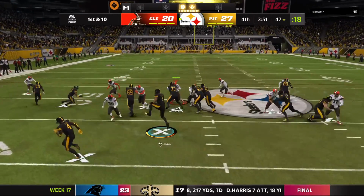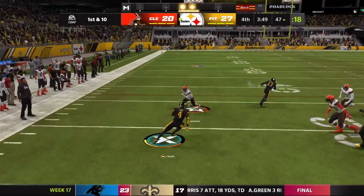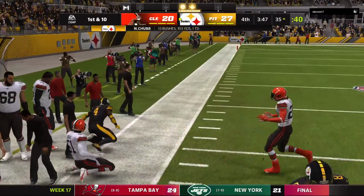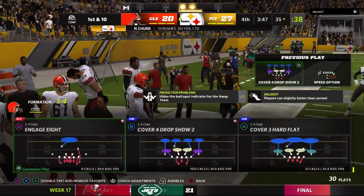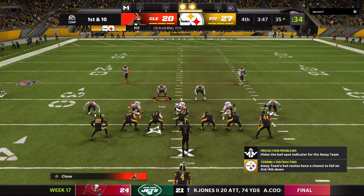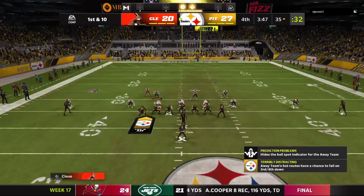And it doesn't matter what the defense thinks. They feel like they've got the confidence to keep handing it to him and keep picking up good yardage. Yeah, he will go out right near the 35-yard line. 102 yards on the ground for him now as he has gotten better, really, as the night's gone on.